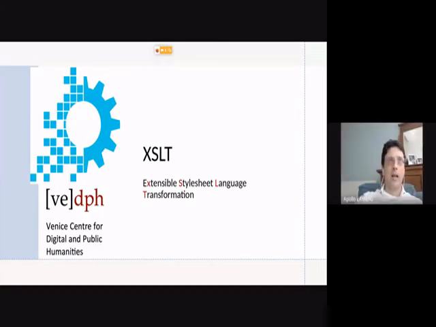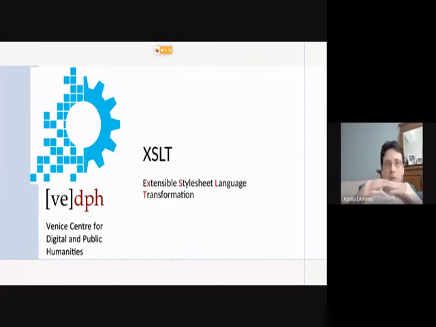But in addition to analyzing, making indexes, making statistics, making automatic collation of different witnesses, etc., I also want to visualize this for the human. So the simplest way we do this is by transforming XML to HTML. You can do this in many ways. I personally use other programming or scripting languages such as Python in my last edition, and in the previous edition I used JavaScript. This is just to say that you can use many tools to transform XML to HTML.